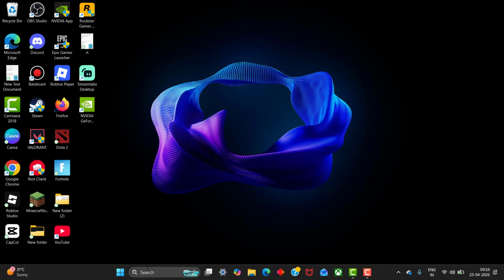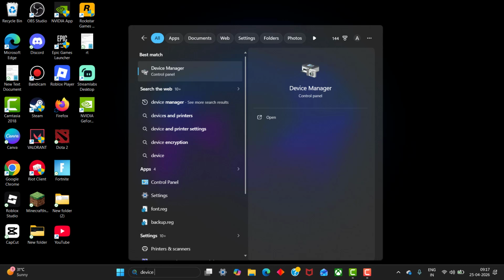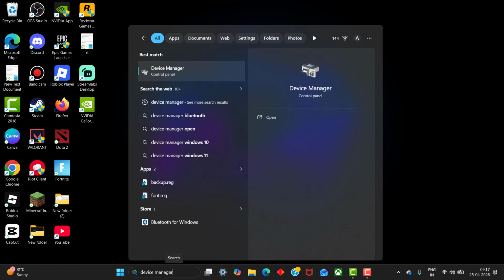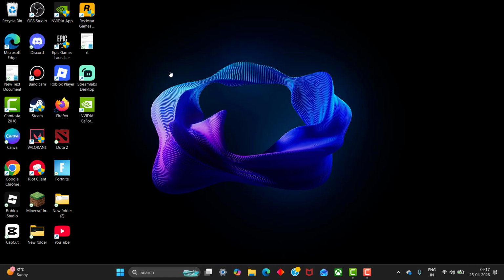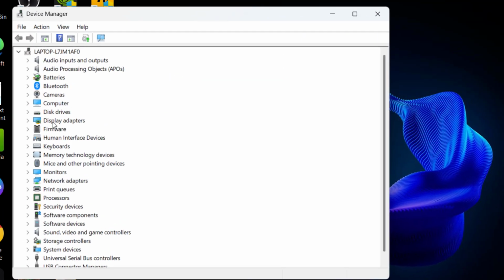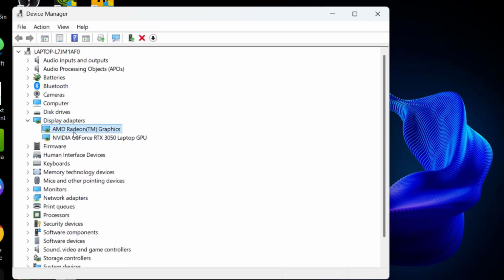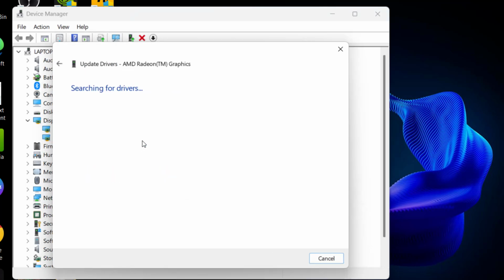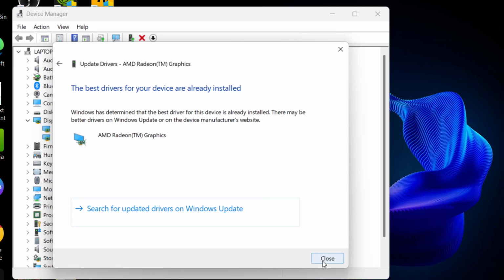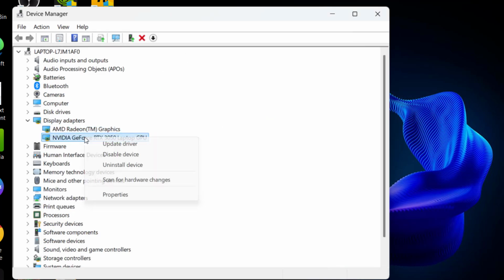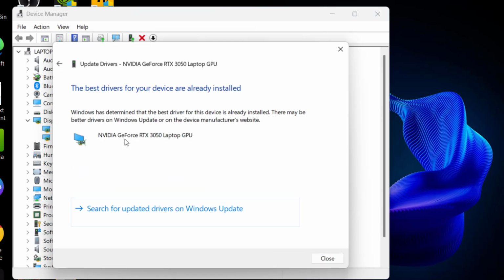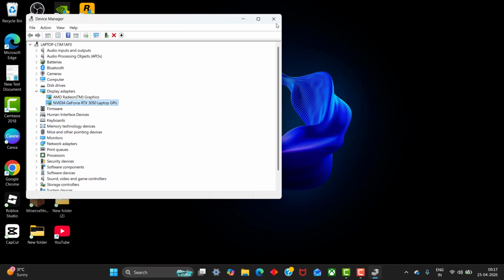Then the next step, you need to go to our device manager. Select the device manager, and here you can see display adapter is there. You need to go and update the display adapters. We can update by two methods. One is going by this, update driver, and you can update it. And another method, you go to the driver itself. For example, NVIDIA means NVIDIA driver and update it, and AMD means go to AMD and update it. These are two ways.